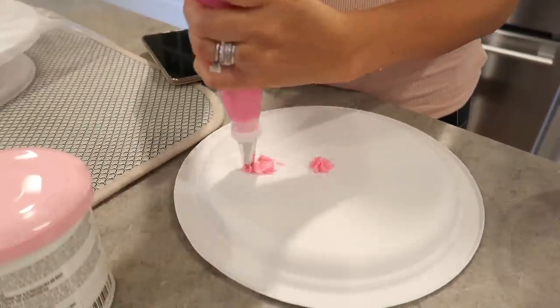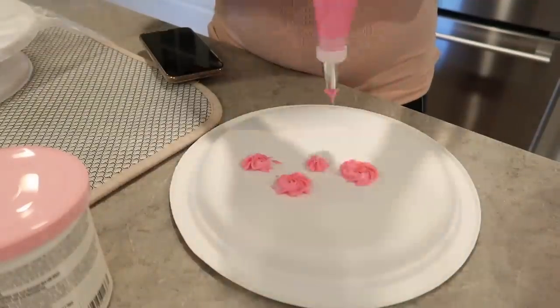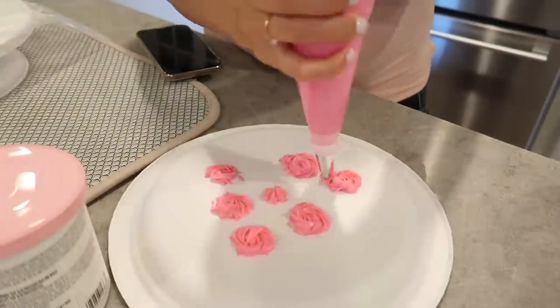So I figured out how to do the flowers the way I wanted them, and then I did them and it just didn't happen. I don't know.